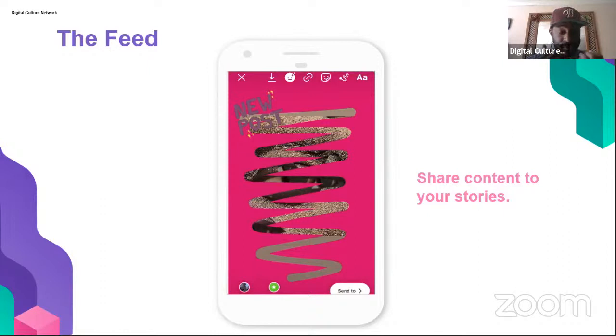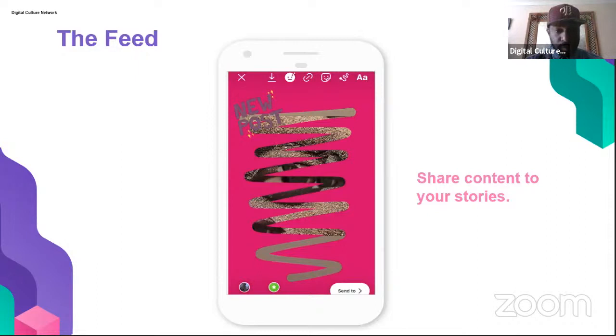What happens is the algorithm for the stories works exactly the same way as the algorithm for your feed. So the more that people engage with your stories, the more likely people are to see it, and it's going to be front and center of the story feed. Therefore, if they haven't seen your feed, this is an opportunity to champion the post there. Now, what I often see people do is just share the post straight to the stories without hiding it or giving a little mask so that people can be enticed, like a teaser. By teasing that post, hopefully people want to see more, and then they'll go to the feed when you direct them to the feed from the stories.